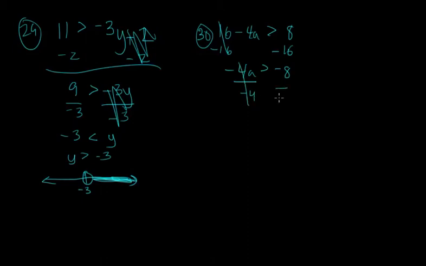Oh, goodness. Divided by a negative, so you got to flip that sign. A is less than 2. So we got a 2. And now my pen is going super slow. I don't know what happened. Of course it's going slow at the very end of the video. 2. There we go. Open circle at 2. Shaded to the, finally, the left because A is less than 2.